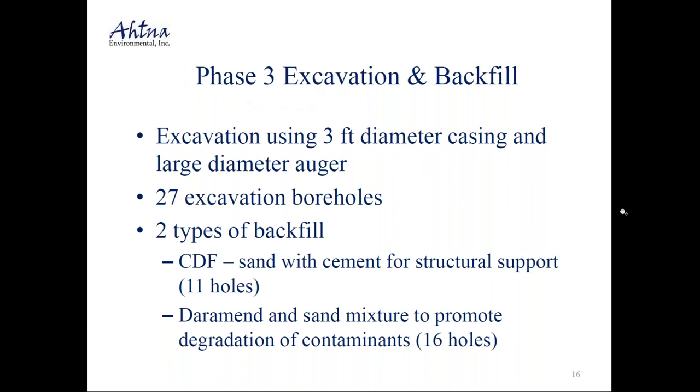So then on phase three, the source area, the most contaminated soil, was actually below the groundwater table, because PCE is heavier than water. So unlike petroleum, it tends to want to go down, not float on top of it. We're very close to a building. I know it didn't look like much in that photo, but it's a historic structure.